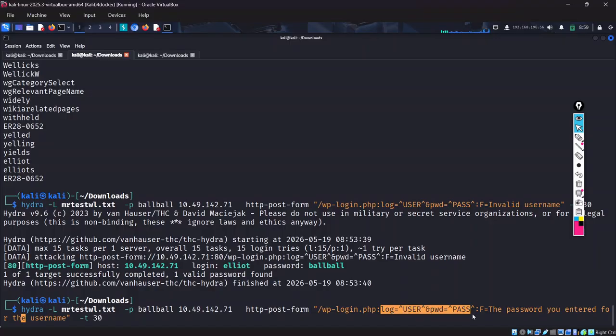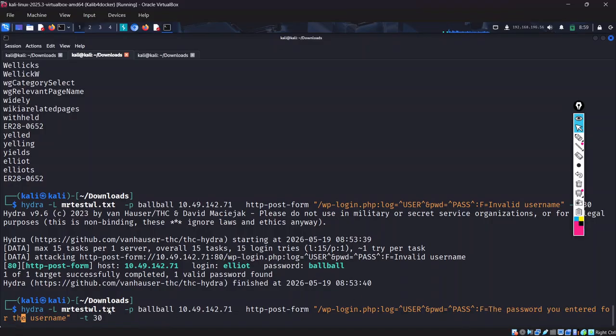After the colon, you are going to provide which logs you are going to test, user or password. Then again, the error message it's going to see. Because this error message is provided, whenever Hydra checks with the username or password, it will omit that particular error message when it comes with a different or invalid password. That's why we are copying the error message and giving it here.